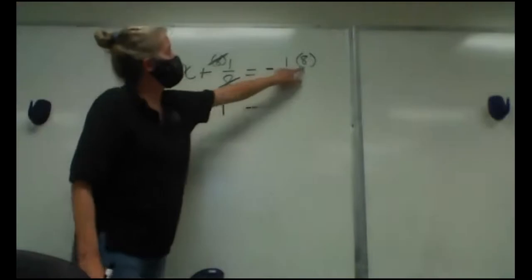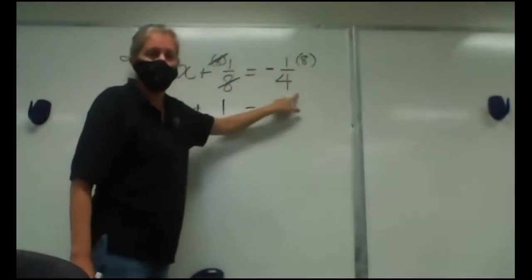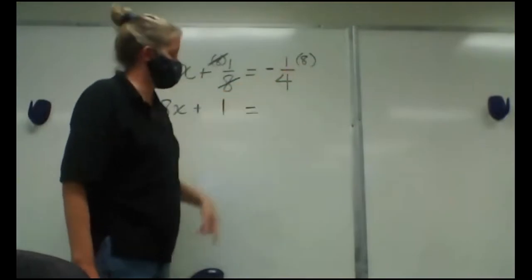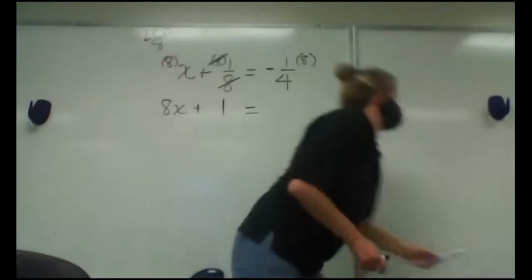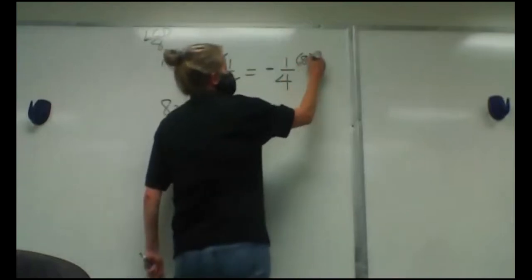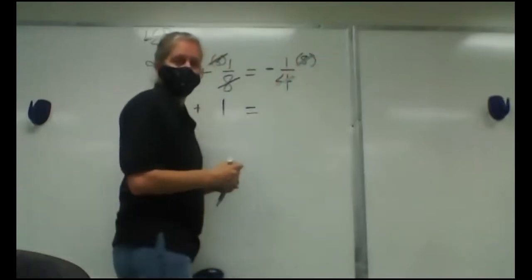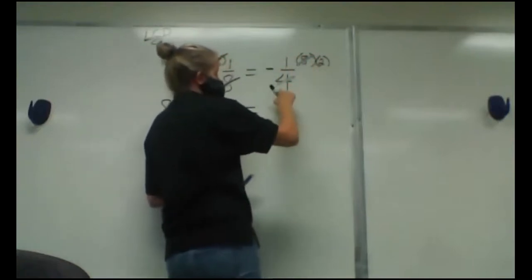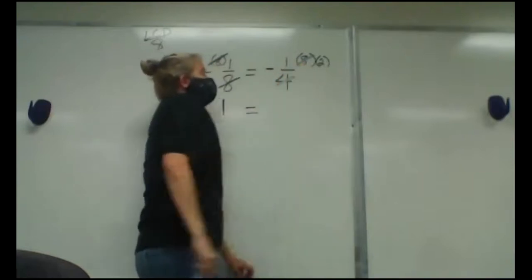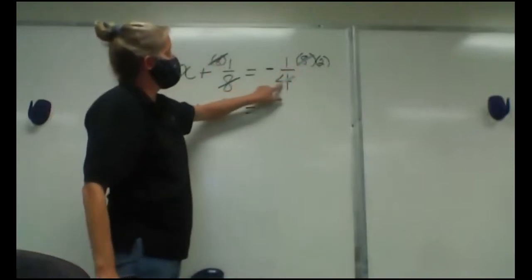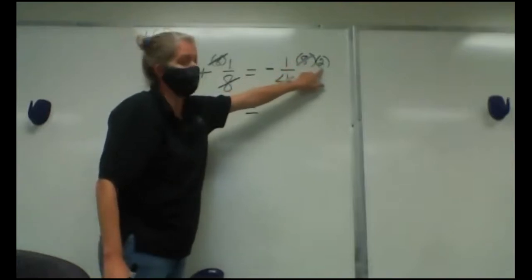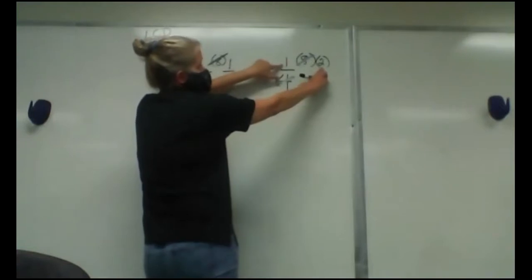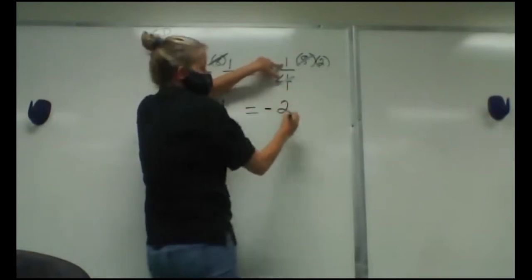Over here, I've got an 8 in the top and a 4 in the bottom. So let's see, what is 8 over 4? What does that really reduce to? 8 over 4 is the same exact thing as saying 2, right? 8 divided by 4. So all I'm left with, since that 8 over 4 disappeared and turned into a 2, I'm left with negative. Multiply that together. 1 times 2 is 2.